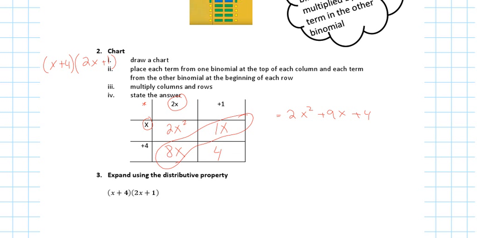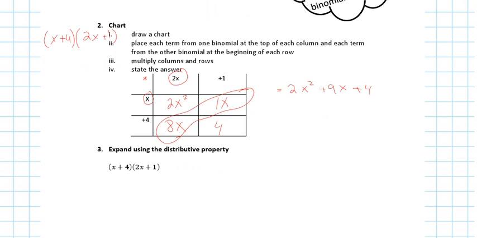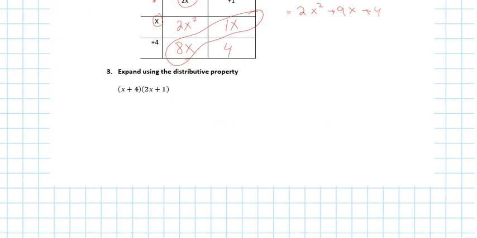This is one scenario. I find a lot of people that are visual, right? They kind of try to use this method, but then you're gonna have to get to use the faster method, okay? Because this might sometimes take more time. Now, the second method is expanding using the distributive property.